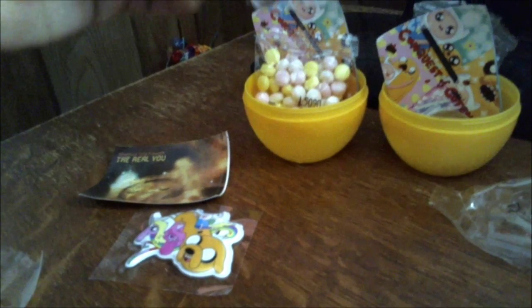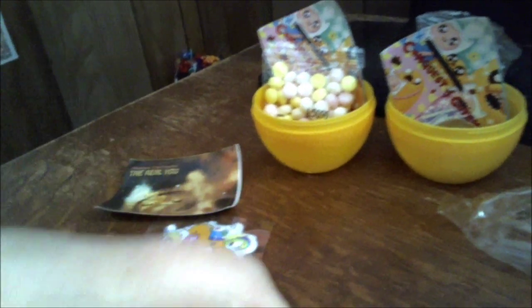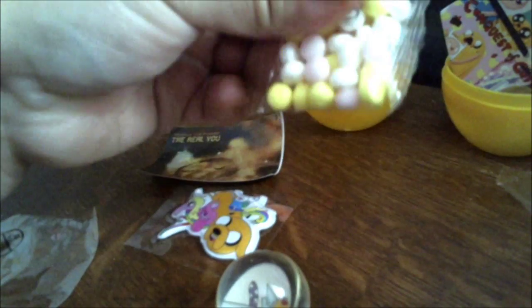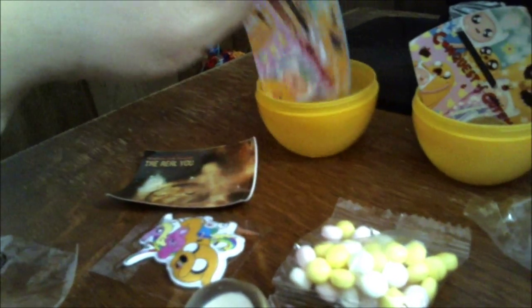Jake and the dog. And then two of the basketball. In the other two eggs, we got this bouncy ball. Yeah. Hold on. All three eggs came with a package of pink, white, and yellow candy. And in two of the eggs, we got this adorable Conquest of Cuteness sticker. And one of the cheek one tray.